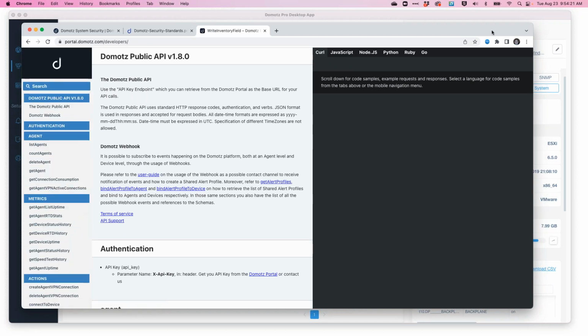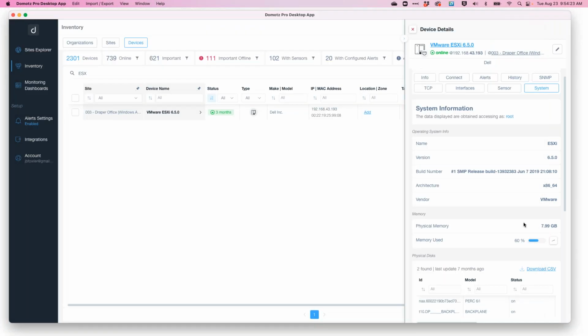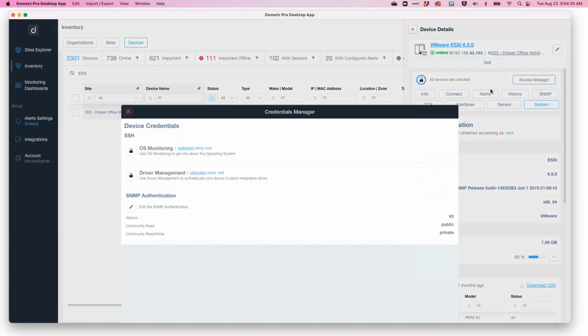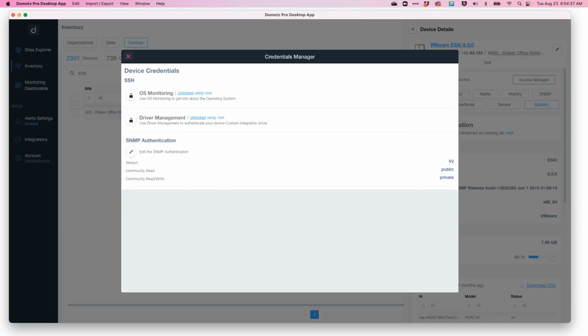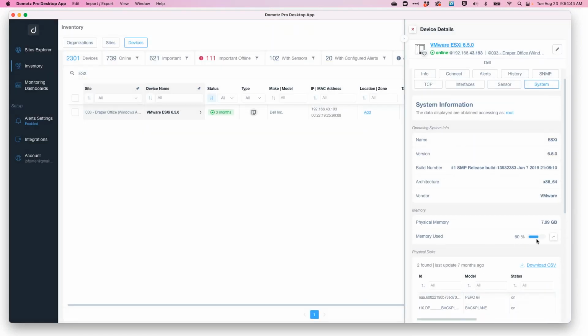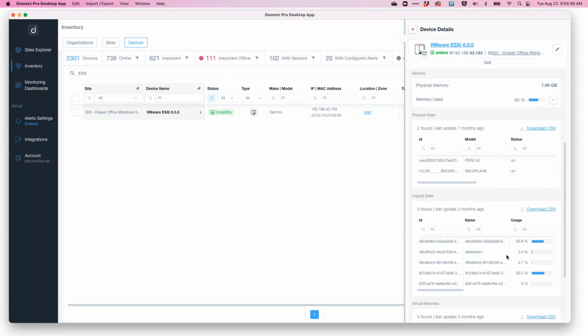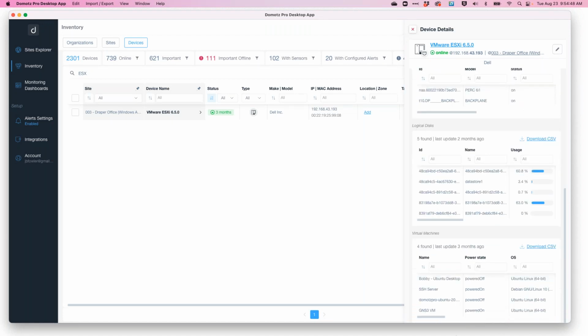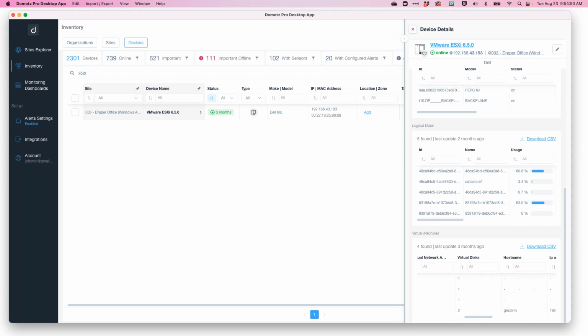I want to point out two things because there was a question that came in around looking at PCs and servers and what we see. As I mentioned, we can get more information if we have access into these systems, through the OS monitoring or what we call driver management tables. Within the system, we can see things like the operating system details, the memory and the physical disks. We can actually see if there are virtual machines running, and we can grab a lot of information about the virtual machines.